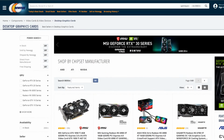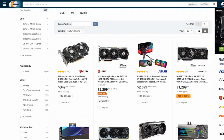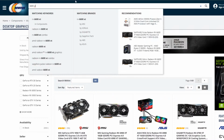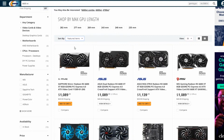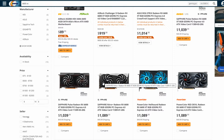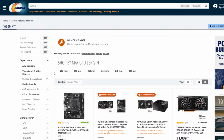But yeah, what I noticed on local computer shops over the last 2 months, I saw 6600 XTs. Let me search what they're going for now. I was able to buy a 6600 XT for like 600 Canadian dollars plus shipping and taxes, so I probably paid around 700 because taxes are a pain, but you have to pay them. That's just the way it goes. I remember when 6600 XTs were $600 Canadian. Then last month they were $650, and now they have ASRock 6600 XTs available for 800 Canadian plus tax, which is absolutely ridiculous.